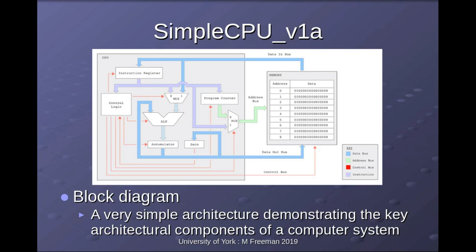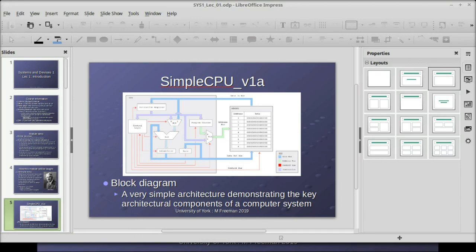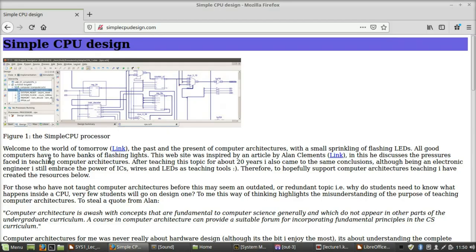Computers have changed a lot from the 1940s to the present day, but fundamentally they're very similar. A computer from the 1940s still processes instructions as we do today. Today's machines are highly optimised, but they still have to perform that fetch, decode, execute cycle. Starting with a simple machine like the Simple CPU allows you to see the fundamentals of what's happening inside the processor. If you'd like more information, there's a web page — go to my homepage and you'll find a link to the Simple CPU page.